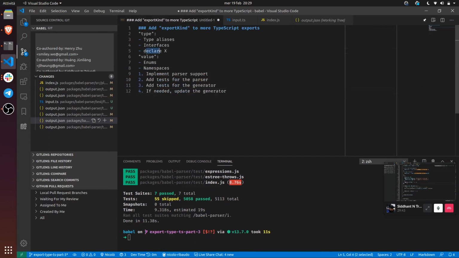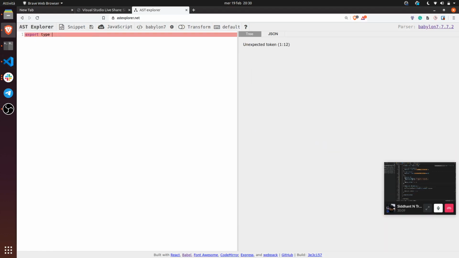So we also need to check. I don't know what the other people in the team think about this, but I think that when we have export declare class, for example, we should still add exportKind equals to type. Let me see what we are doing for flow.